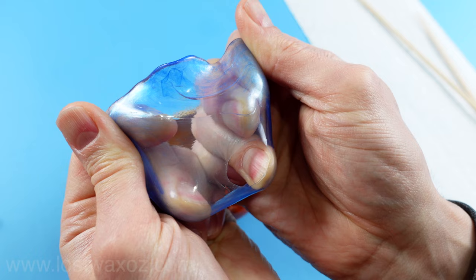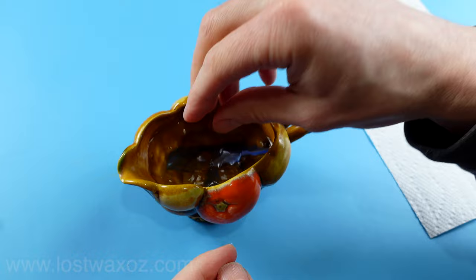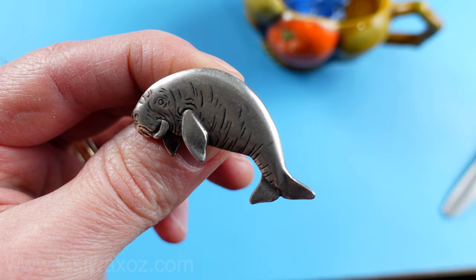Of course, as the Oyumaru cools down it goes back to its original rubbery form. Here you can see me trying to tear a thin sheet of it I made, and it's surprisingly strong. However, I did manage to tear it with my massive finger muscles. The great thing is my fooling around hasn't wasted anything — I can just throw those pieces back in the water and reuse them.